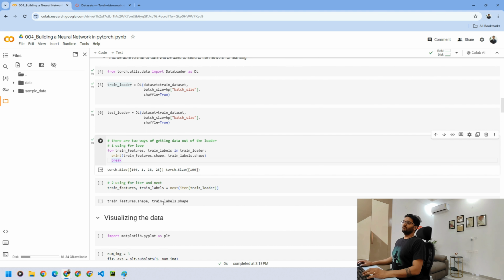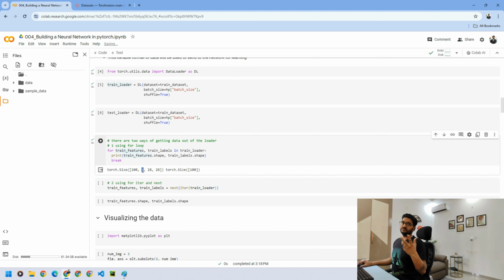All right. What we are seeing here is that from the train loader we got a batch of data. That's why you see that 100. We get a black and white image, so that's why you see 1 here. If it was a color image, we would see 3 channels.